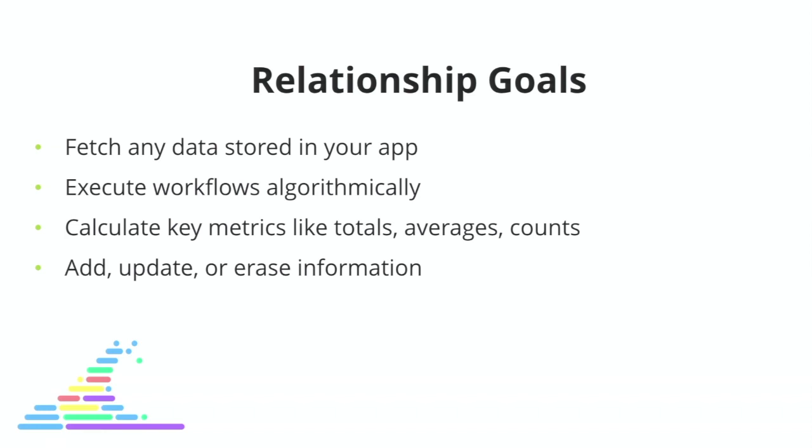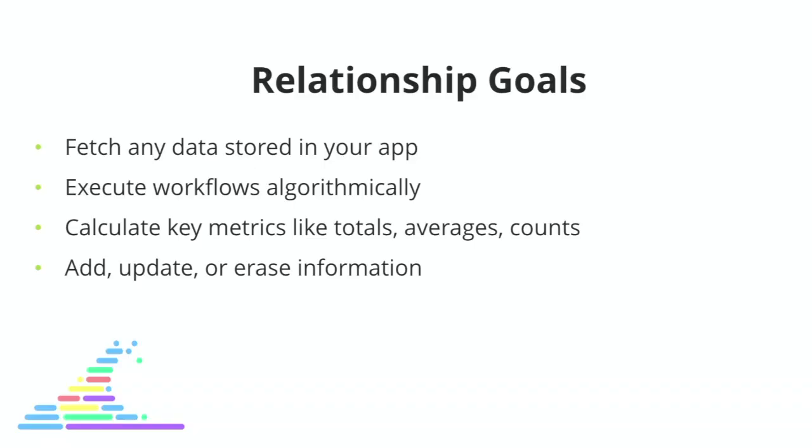So what are the relationship goals? What are we going to learn in this session? We're going to learn how you can fetch, using script, any of the data that is stored in your applications, how you can execute workflows algorithmically, how you can calculate things like totals or counts or averages from all of your data, and then get that information in a variable in Deluge. And then also how to add, update, or erase information.